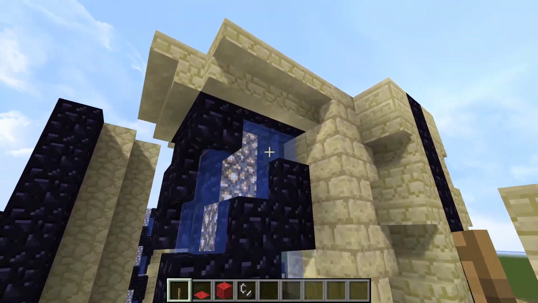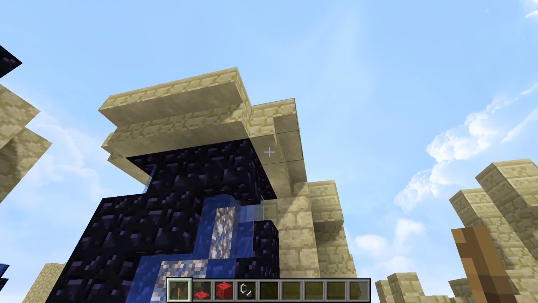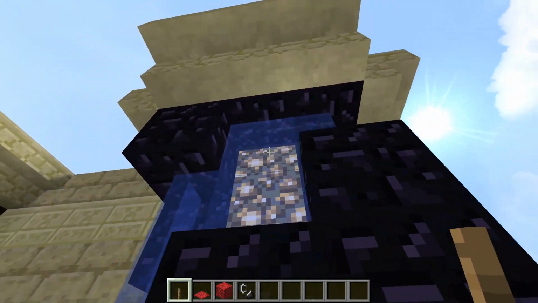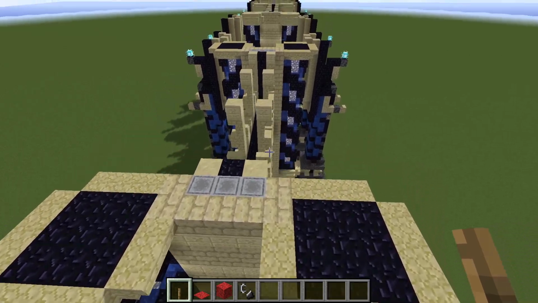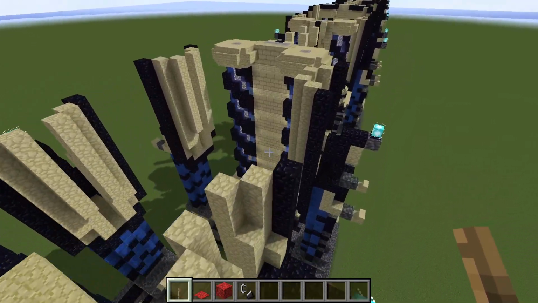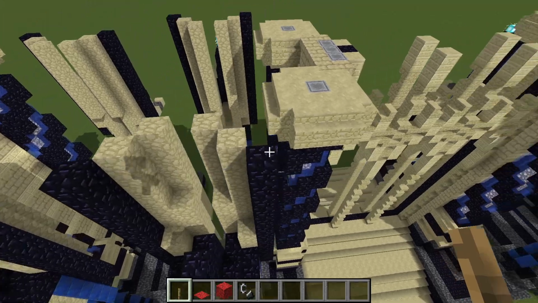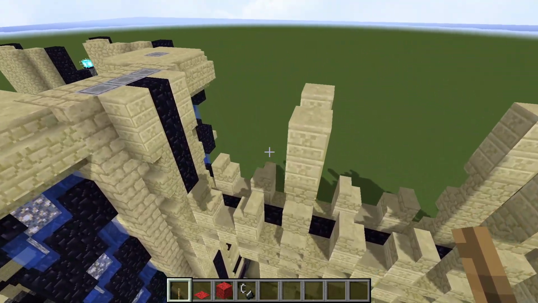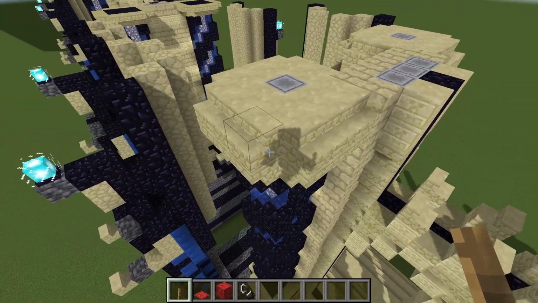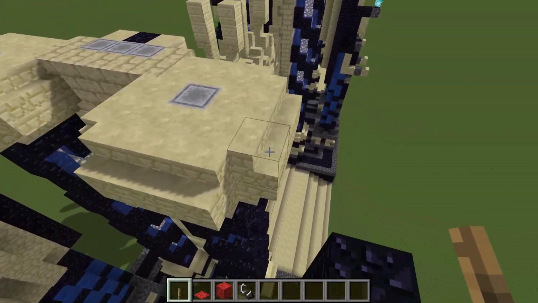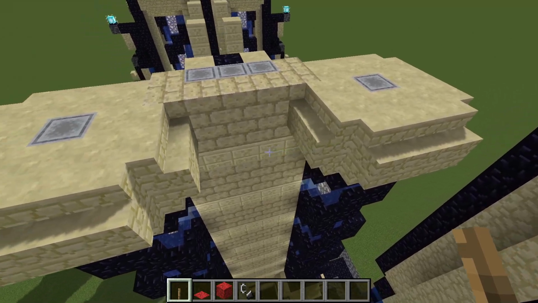And here we're capping these columns off with upside down sandstone stairs all the way around there. More chiseled sandstone right there. And then on top of your upside down stairs, we want to do right side up stairs just on top of those.